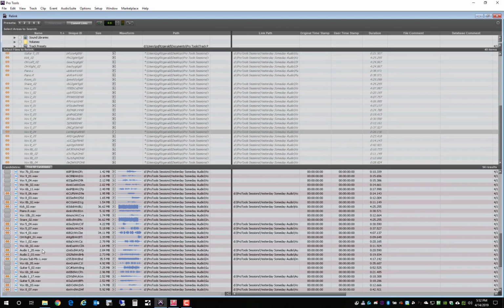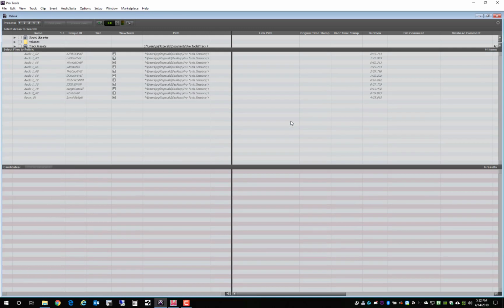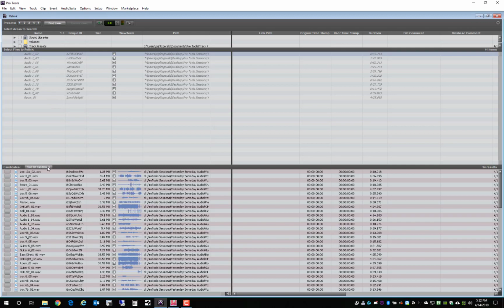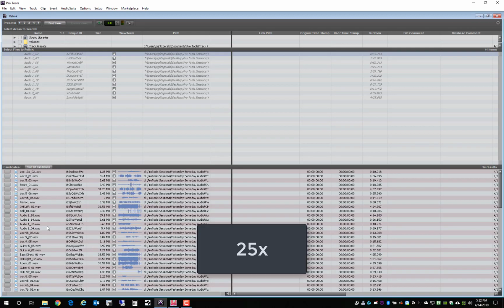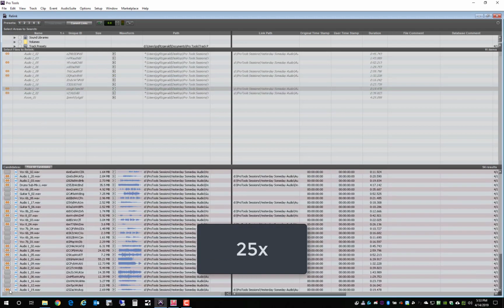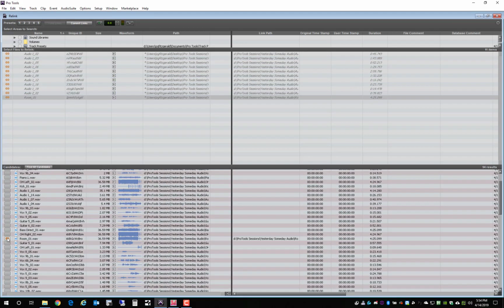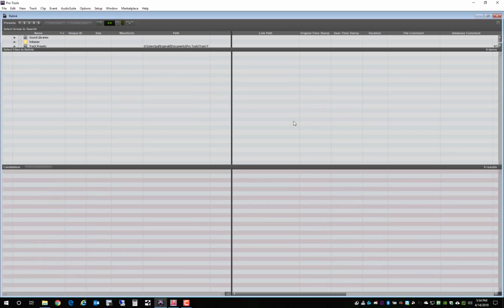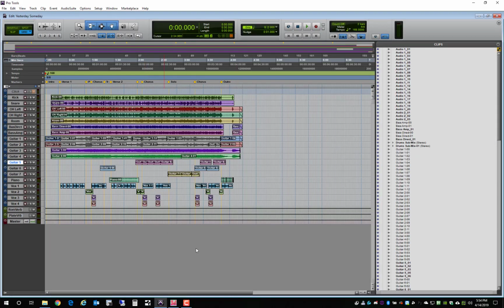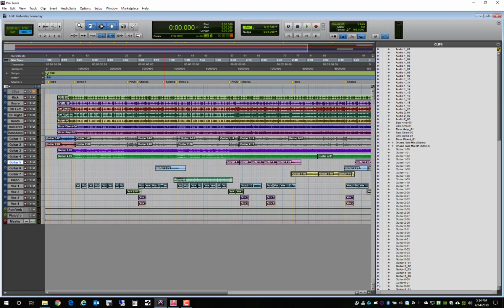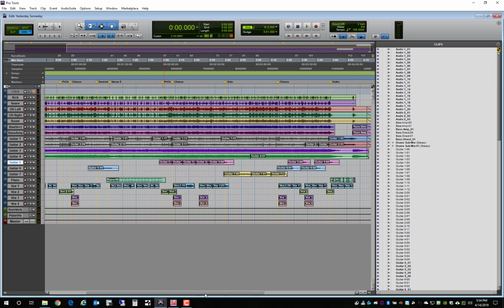All right, I think I've gotten through the first group, so I'm going to go ahead and commit links. Click yes, and this is what we have left. So we're going to start at the top and do it again. All right, I've gotten through the second set. We'll hit commit links, click yes. It looks like we're done, so I'm going to close out the relink window, and looks good to me. Everything appears to be there.